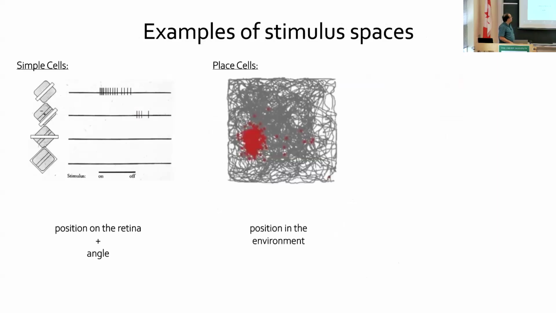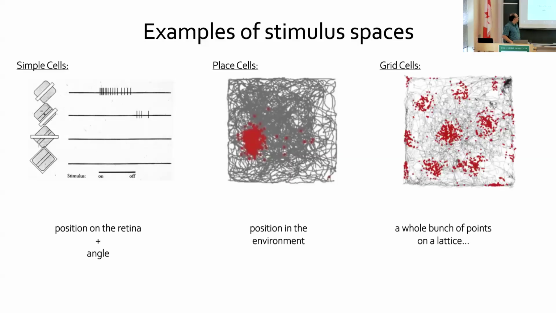All right. Place cells, right? These are very well known, simple things. Cells that correspond to locations in the environment. And then there's these ones over here, and I am required by law, if I'm giving a topology neuroscience talk, to bring up grid cells, because you look at the picture of the receptive field of a grid cell and you say, look, that's a whole bunch of points sitting on some kind of hexagonal lattice. There's nothing interesting going on there in terms of localization in some space.